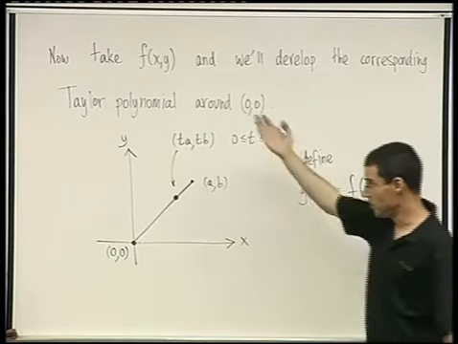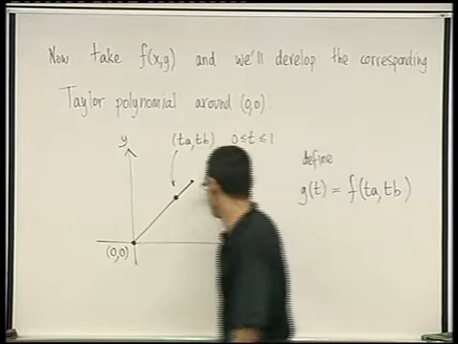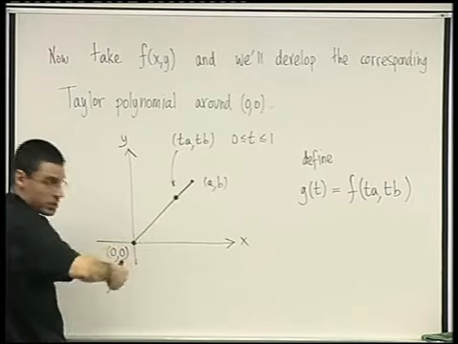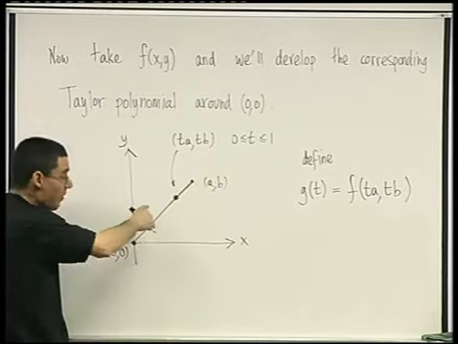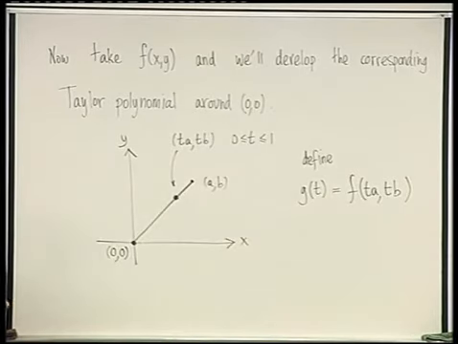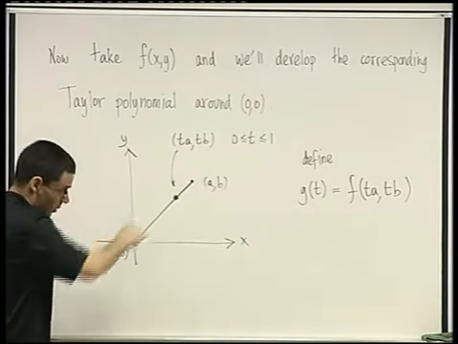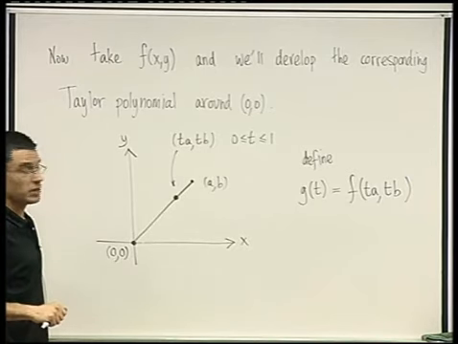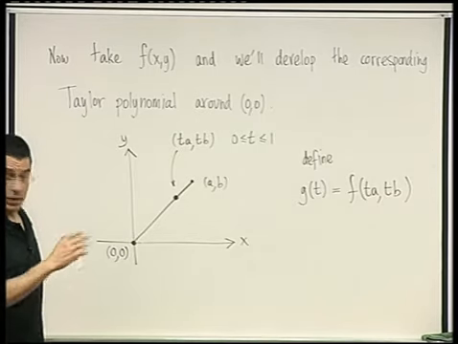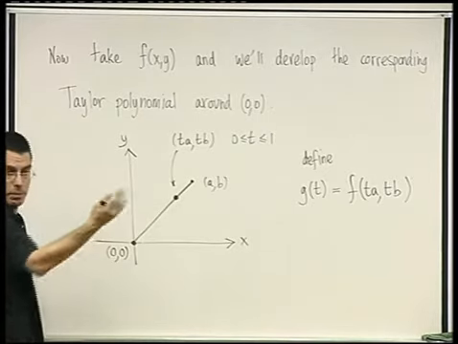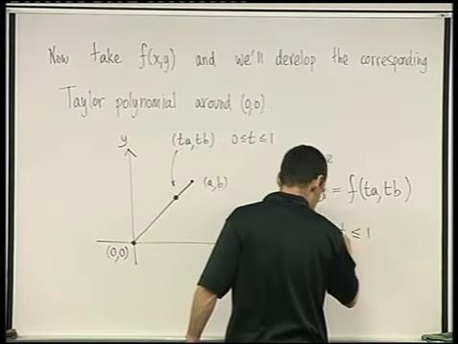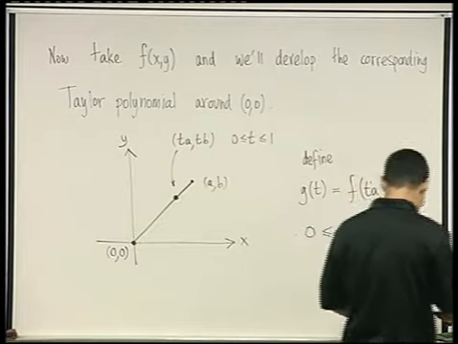Namely, if f lives up here, this is the curve gamma, whose parametrization is this, and I'm only looking at values of f on points on this curve. Do you agree? f at points like this, f at points like this, and I'm calling it g of t. We've discussed things like this several times. We discussed it when we mentioned the chain rule. We discussed it when we did the intermediate value theorem. Remember? We looked at values of functions along curves. This is a simple curve, but we did it on more complicated curves. And again, I'll mention here that t ranges between 0 and 1.